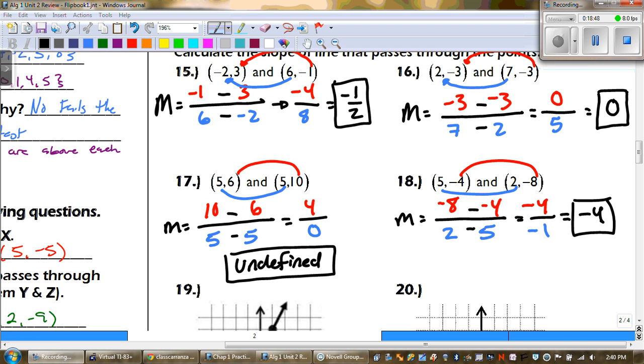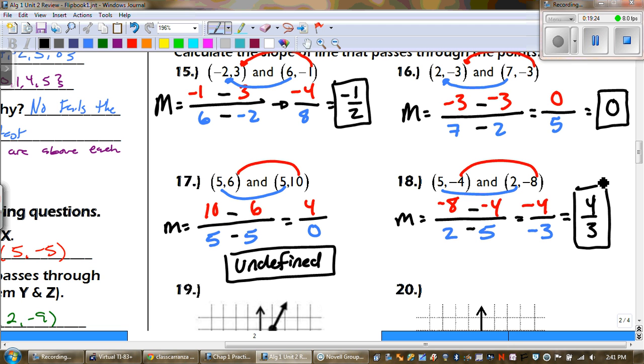You get an error. And then number 18, -8 minus -4 is -4 because you do click, click, and you're adding. 2 minus 5. Oh, I'm sorry, 2 minus 5. Why did I write 2 minus? Mr. Grice needs to wake up. I'm sorry about that. 2 minus 5 is -3. And see how a simple error like that changes everything. Oh, now we can't read it. Okay. A negative divided by negative is a positive, and it's 4/3.